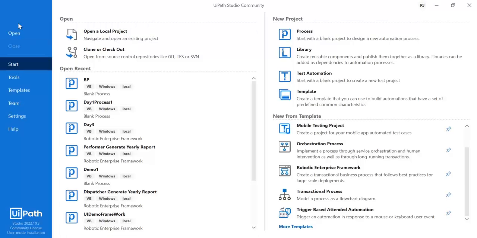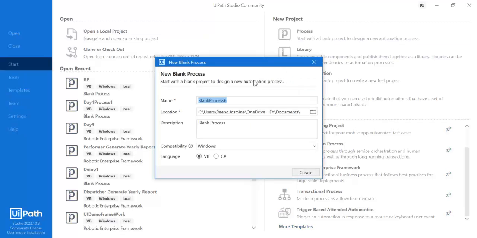Okay, so now moving to the window, I am opening a blank process, creating a blank process. Okay, so here you can give some demo name. I'm using the language VB.